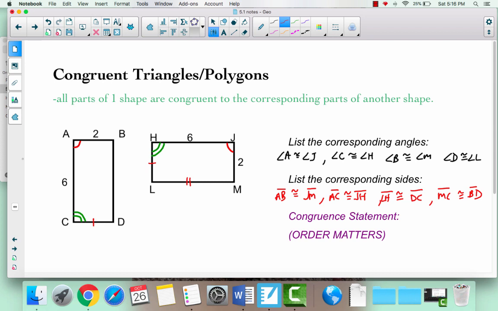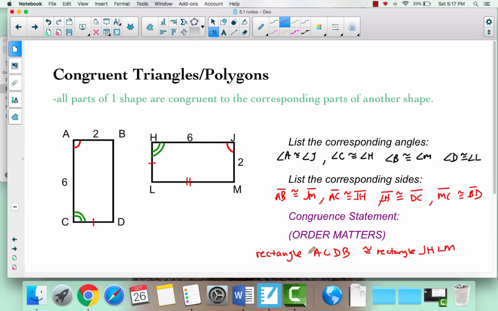So now, because every angle has a corresponding angle and every side is corresponding with another, we know that these two shapes would be congruent, and that means we can write our congruent statement. When we write our congruent statement, we name the entire shape in any order you choose, but whatever order you choose, you have to match the same order with the other shape. So for me, I'm going to go ahead and write that rectangle, let's say, ACDB, is going to be congruent to rectangle. I have to start in the same order. If I started with A, I start with J. So J, I went to C next, so I go to H next, and then L and M.